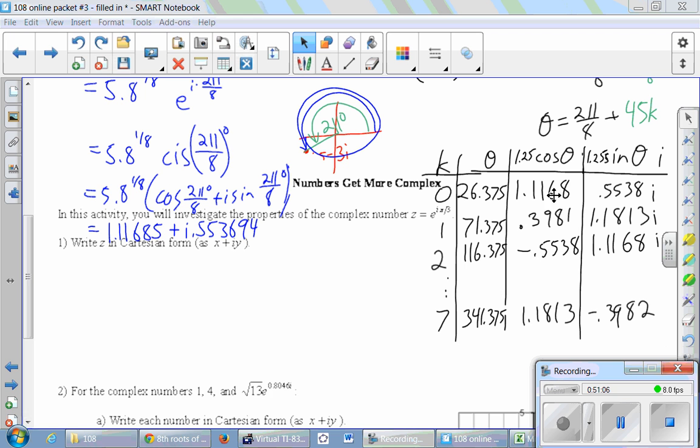The last thing that I'll say is that we did talk a little bit about how some of these numbers were repeated, like that 1.1168 ended up bouncing over here, and 0.55 came here, but it became negative. So I mentioned there's some geometrical thing that's happening there. And in this activity, you'll get an opportunity to explore the geometry of finding these roots of complex numbers.